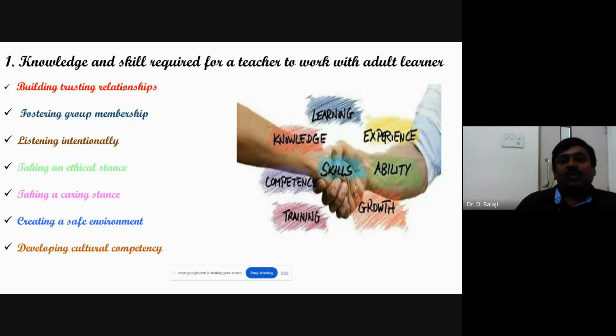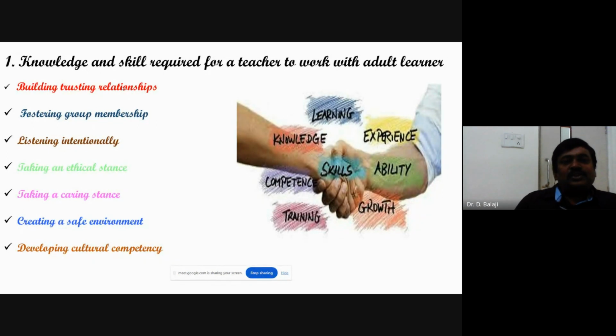The teacher is my role model, and this thinking will be there in the student's life. Be transparent. I mean to say, don't tell one thing inside and another outside. It should be open communication. In front of all the other students, you are telling something. If you call the student aside and tell something, it should not be like that.